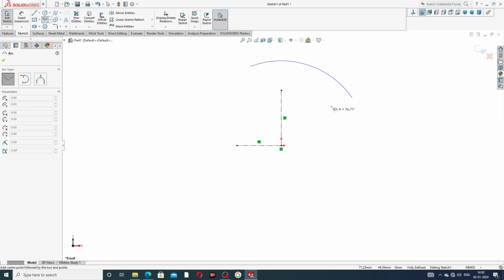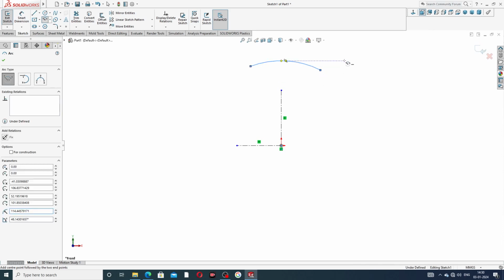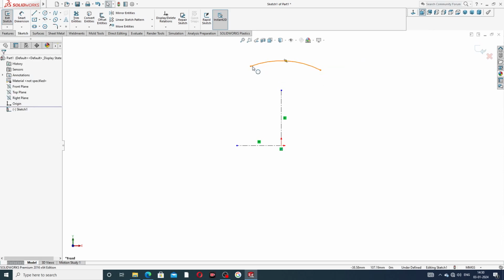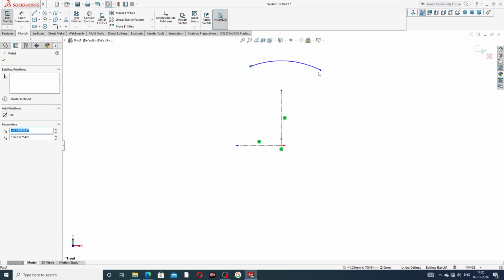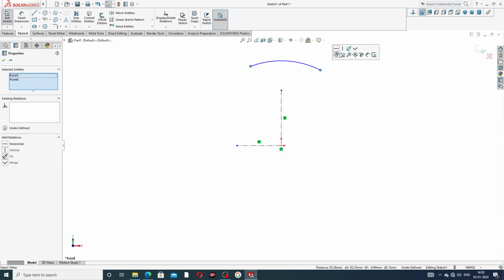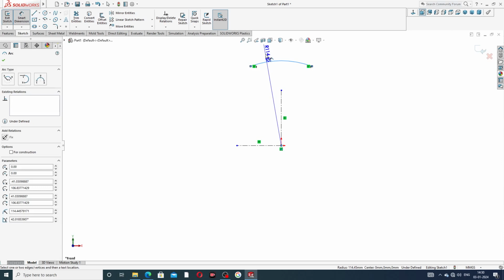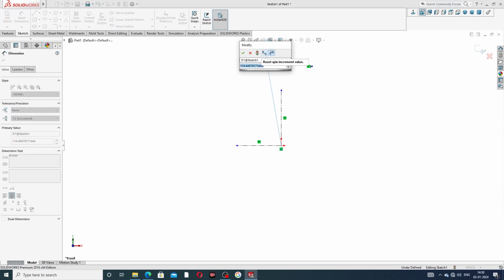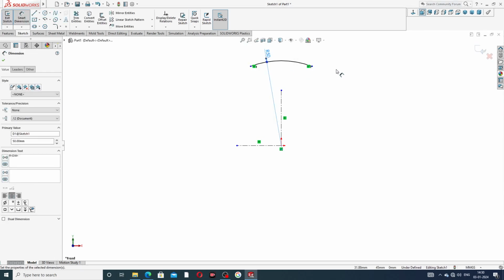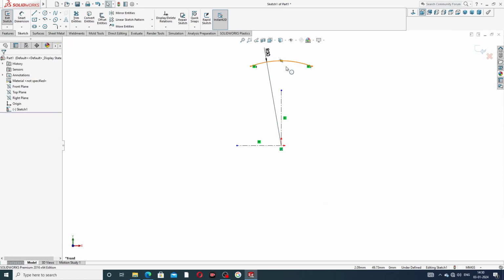Select the two end points, press the Control button, and make them horizontal. Then define a dimension. This dimension is 50, the radius is 50.